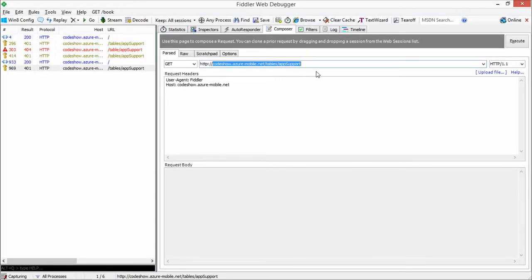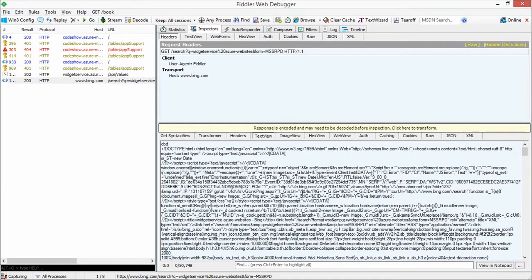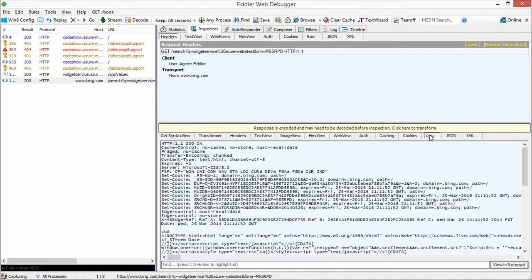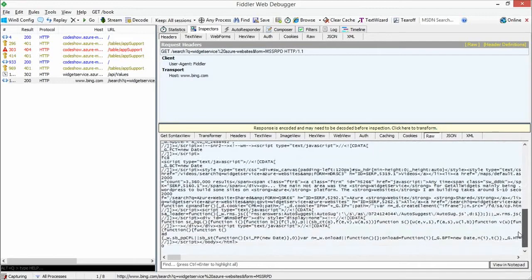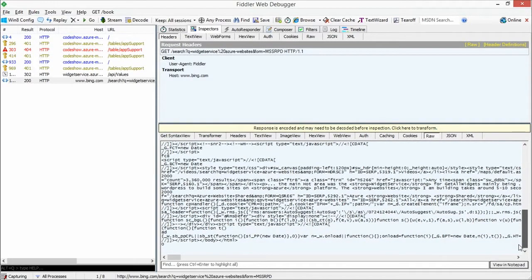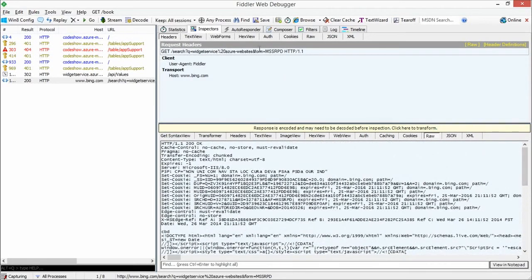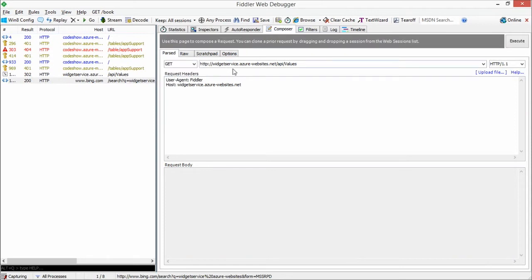So anyway, that's that. Moving right along, let's go back to, in Fiddler, our request for the widget service. Remember, this is in Azure Websites, and I said it was under API, and this was called values, and let's see what we get. Now, when I first do that, look at what's returned to me. Let me look at that in the raw, and actually, I'm not recognizing this either. What is that? Did I type that in wrong? Let's have a look. Widget service.